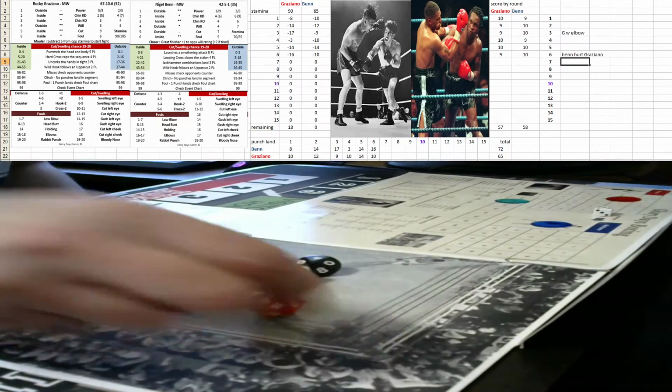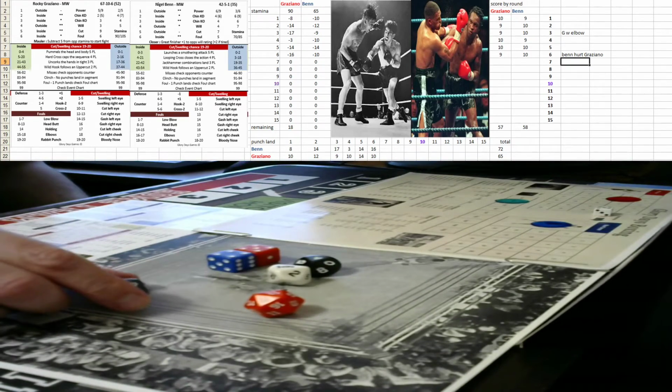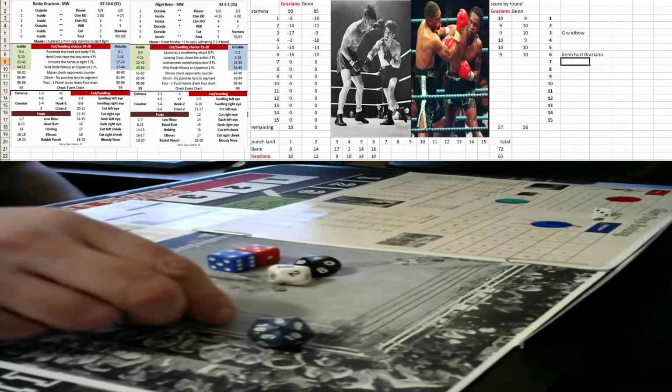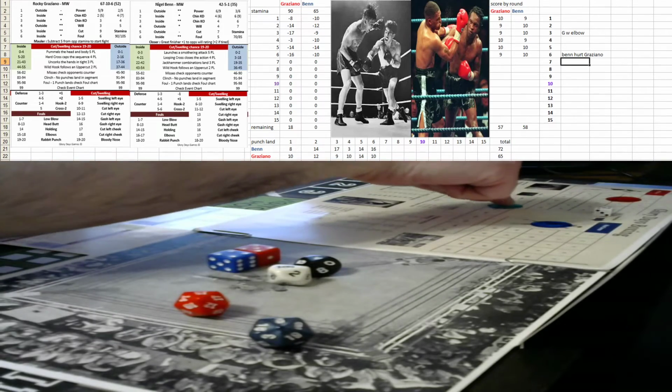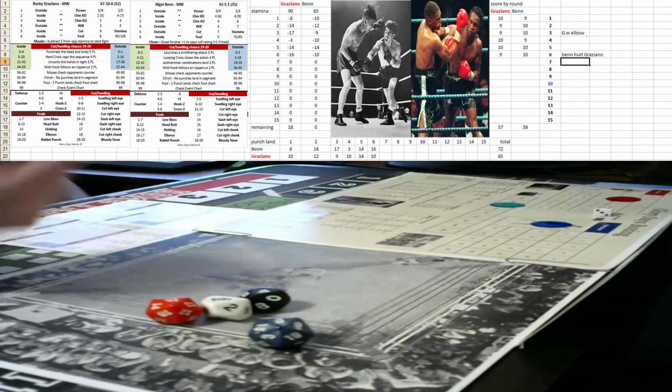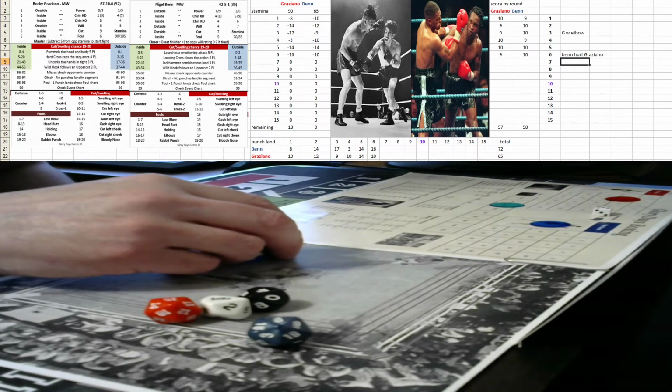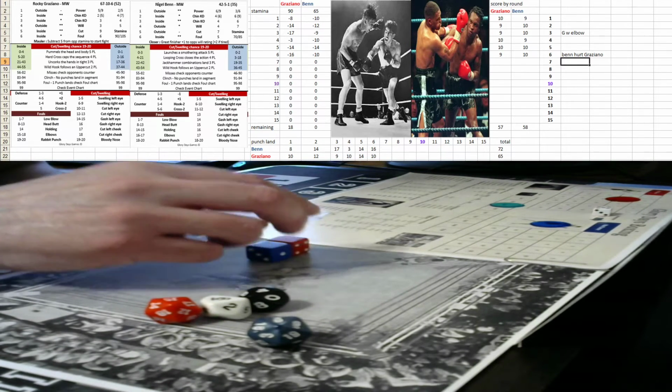Benn trying to evade. Defense check for Benn. It's a 6. He gets hit with those 2 shots. Power check for Graziano, 15. So Benn still absorbing those blows. Trapped on the ropes. His corner screaming to get off the ropes. A 1 for Graziano. Nothing on the outside. And 2 for Benn. 1 on the inside.